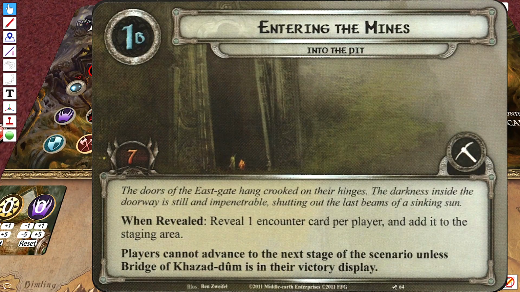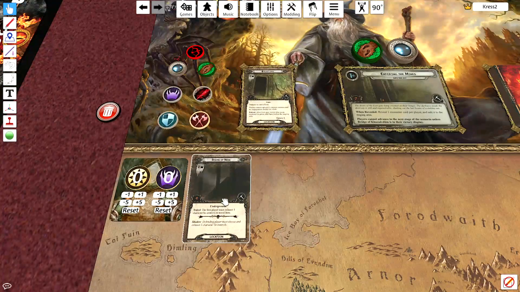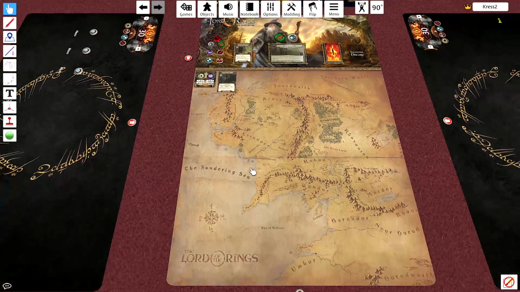The doors of the East Gate hang crooked on their hinges, the darkness inside the doorway is still and impenetrable, shutting out the last beams of a sinking sun. Reveal 1 encounter card per player and add it to the staging area. And the card we get is the Stairs of Dain. 2 threat. The first player must exhaust a character he controls to travel here. Who are we taking into the pit?